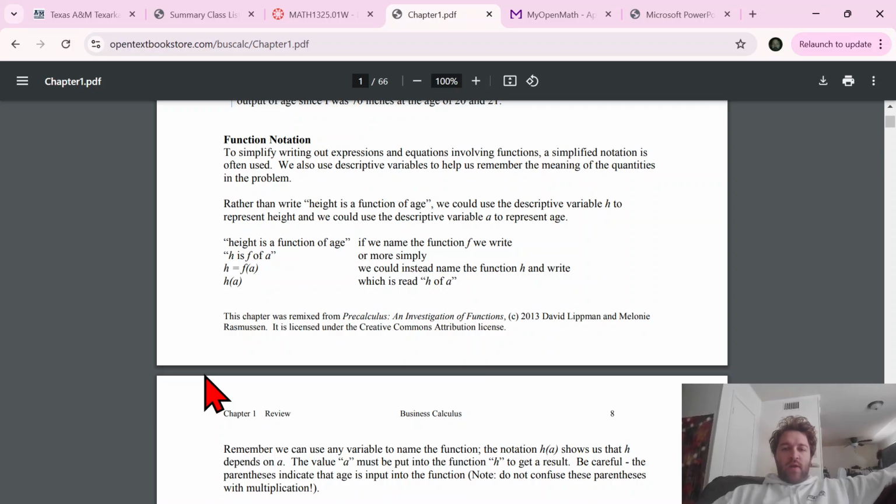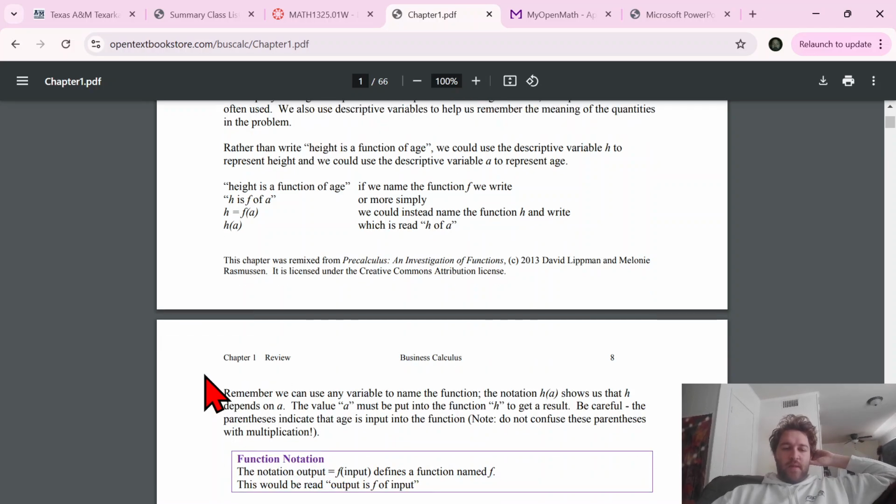Now, normally when we see this, we'll see h of x or f of x, which is probably the majority of what you saw in college algebra, and we do that to avoid confusion. But it's important to know that if your terminal point was not college algebra, then you can have functions of a bunch of different variables. And so typically what this does is it says the function h depends on the variable a. It tells me what the variable is that I should expect to see in this expression.